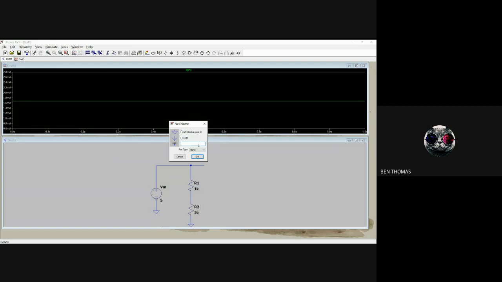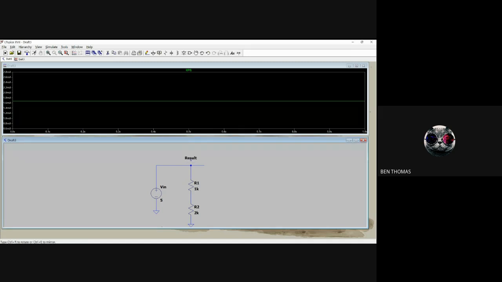Instead of N001, let's just name it result, as this is the result voltage asked in the question. Type result and click OK. Then we can place it anywhere, I will place it here. Then when I run it and click on this, I have to run it again.